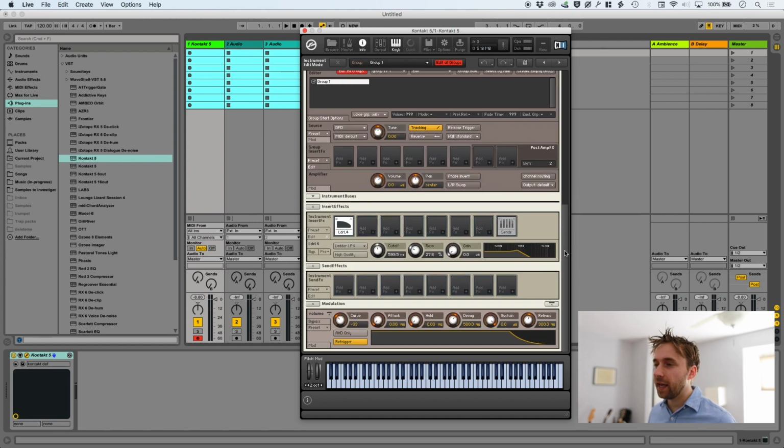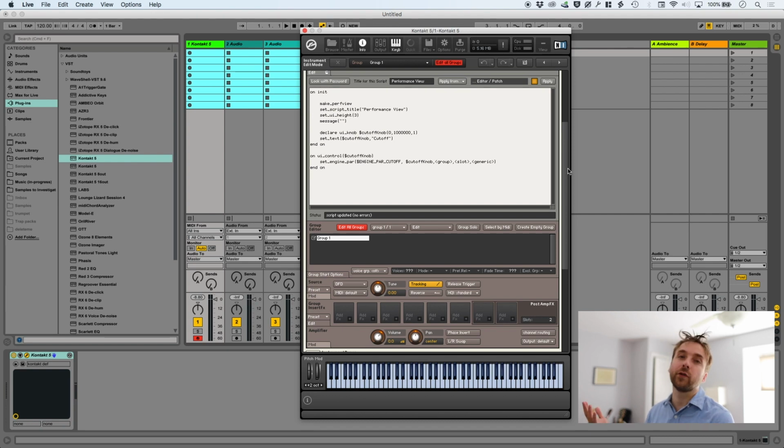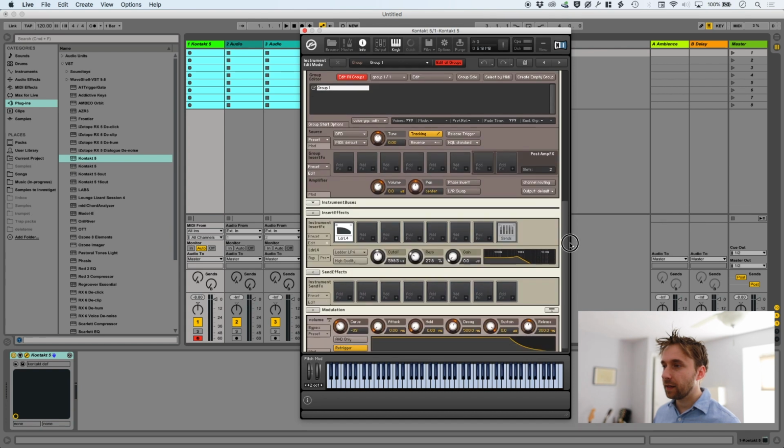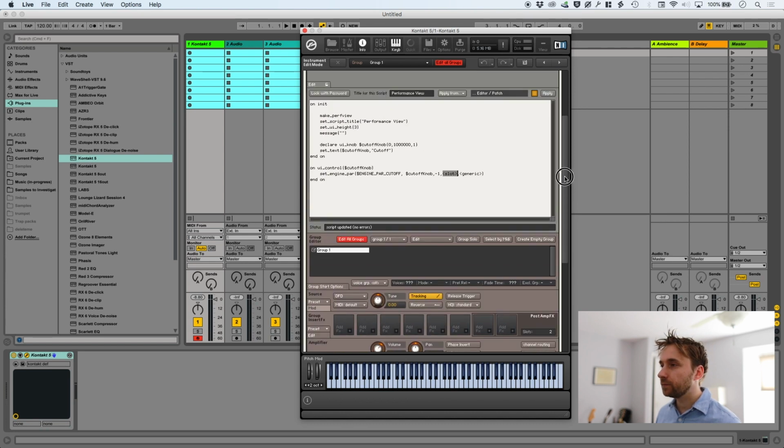Now, remember when I said that I added my low-pass filter at the instrument level and not at the group level? That's kind of important right here because I don't have a group. I did this outside of groups altogether. So I enter -1. -1 is what you enter whenever you don't have a value for group, slot, or generic. Okay, so slot is which of these spots your effect is on. And again, that's a list that starts counting at zero. So the first slot is zero, second slot is one, third slot is two. Ours is zero, so we're going to enter zero.